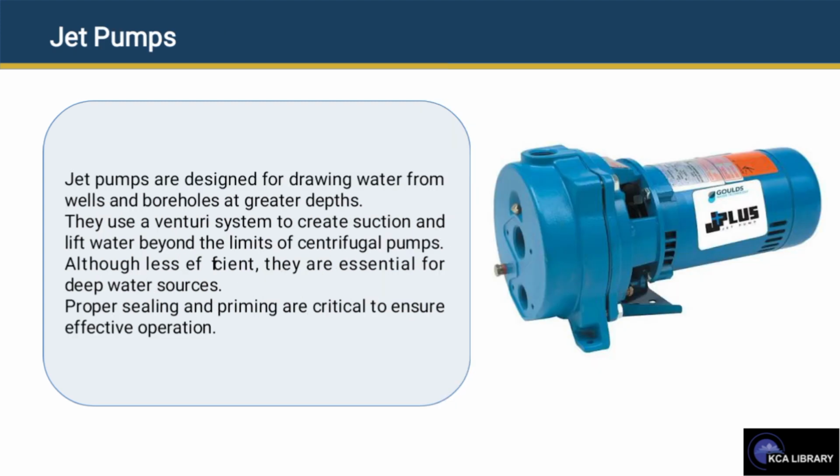The next one we have is jet pumps. This is a jet pump. Jet pumps are designed for drawing water from wells and boreholes at greater depth. They use a venturi system to create suction and lift water beyond the limit of centrifugal pumps. Although less efficient, they are essential for deep water sources. Proper sealing and priming are critical to ensure effective operation.